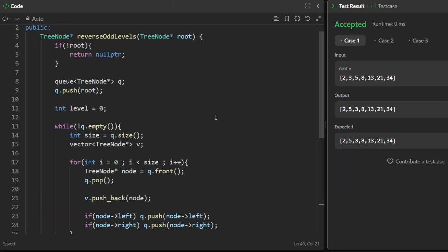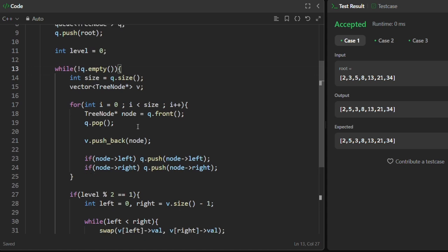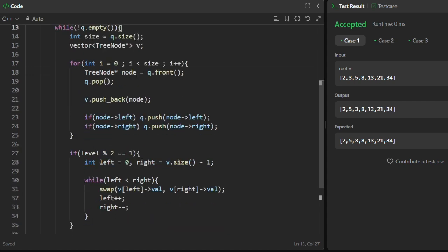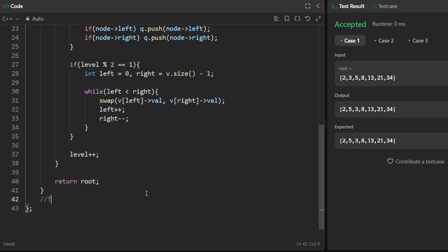So in this particular case, we are doing BFS on our tree, right? This loop is doing BFS for our tree, which is visiting each node exactly once, right? So this will result in a time complexity of order of n, right? And then at each level, it is checking that if the level is odd, then we are reversing the node values, right? And in this reversing operation, we are doing the swapping operation, right? So this operation will occur for each node in the queue, and for each node, this operation will take constant time, right? So the overall time complexity of this code will be order of n, right?